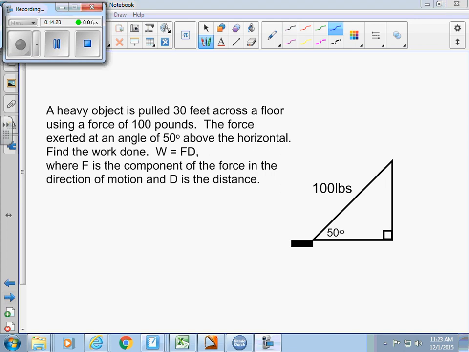Okay, so I want to find that magnitude on the bottom. It's a right triangle. So what did you say we could use? Good. Cosine. Just plain old regular cosine will do. You could do the law of sines or cosines if you wanted, but I don't want to. So cosine of 50 degrees is x over 100.